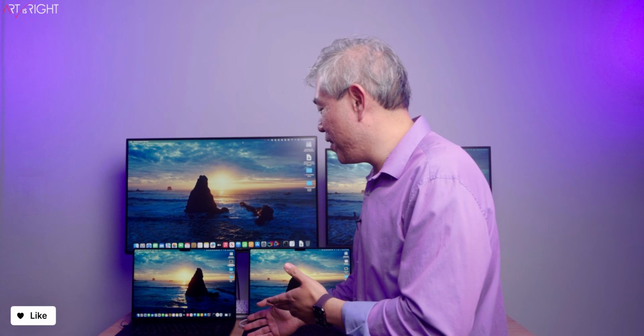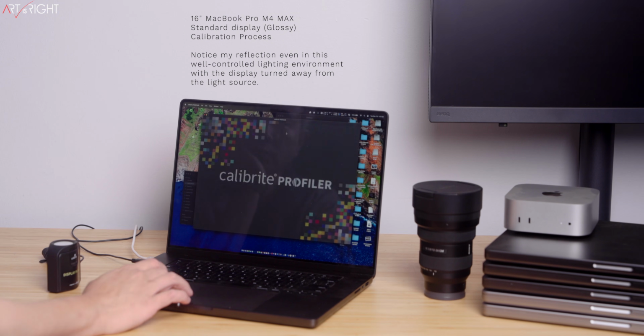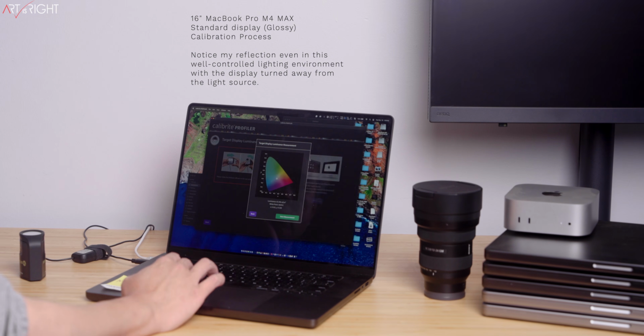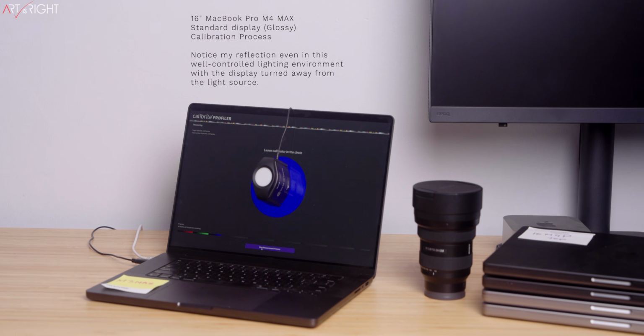Now, here are my thoughts on glossy compared to a nano-texture display. Let's start out with glossy. This has been the standard for Apple laptops, regardless of whether it's the Pro, the Air, or just the MacBook for that matter, for the past 16 years. And interestingly enough, it is one of Apple's most popular computers, right? They sell so many laptops.